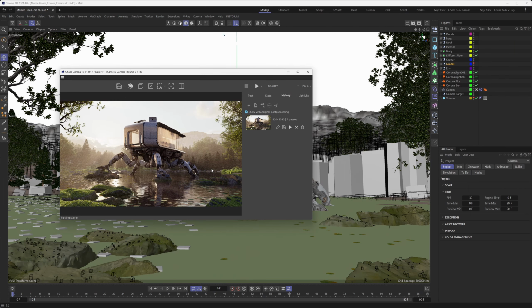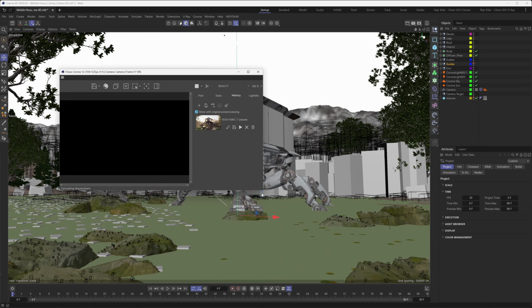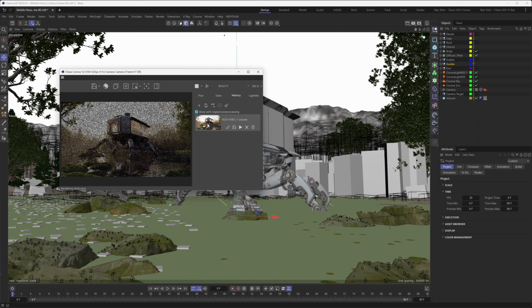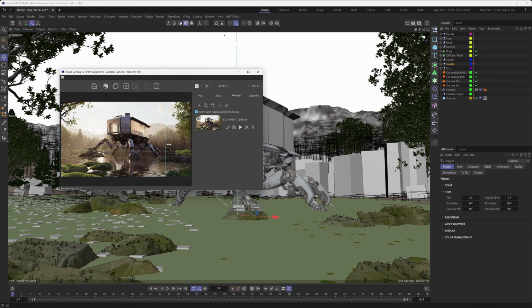Now, what's also really simple and really easy to do is comparing renders that have different resolutions. In the history list here, as you can see, we saved out a render that was in full HD, so 1920 by 1080, right? And now we currently have the interactive renderer running, and we have this low resolution render going on, right? We can now just simply A and B compare between the two, and it's that simple and that easy. What we can also do here, just to demo that this indeed works, is make this render even smaller. And now, as you can see, we can still compare between the two, right?